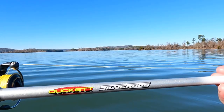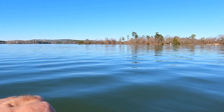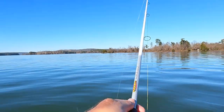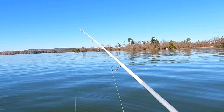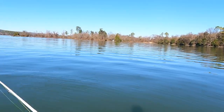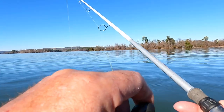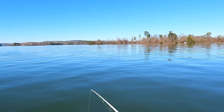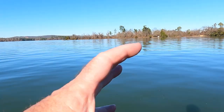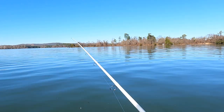I'm fishing with this Ducat rod here — my little Silverado. The reason I like this rod is it's really, really sensitive. This one here is a six foot nine, medium heavy. It's really lightweight — that's what I like about it — lightweight and the tip on it is real sensitive. I can feel every little time that bait down there bumps against something, I can feel it. That's important a lot of times when you're live bait fishing, because big fish will just come up and suck that bait in their mouth and you won't even hardly feel the bite. So you need something real sensitive.